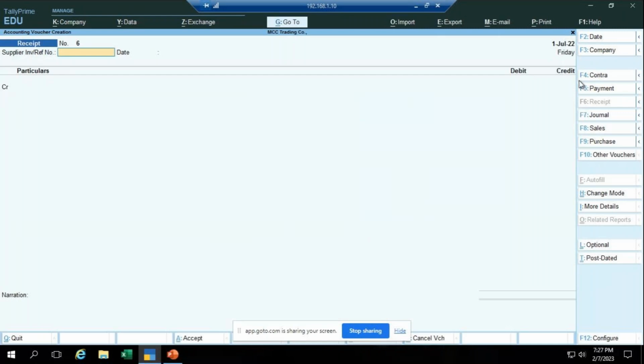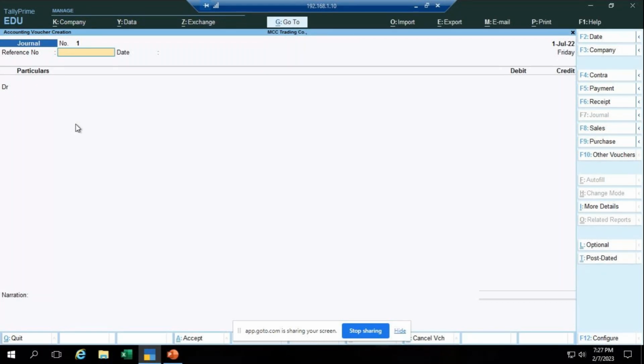Here you can see it is receipt voucher. Now I have to change this from receipt voucher to journal voucher. I'll press F7. Now I'm in journal voucher, and in journal voucher you cannot pass a single entry or double entry. The option itself is not there. I'm pressing Control H. So a journal entry has to be passed using both aspects, debit and credit.